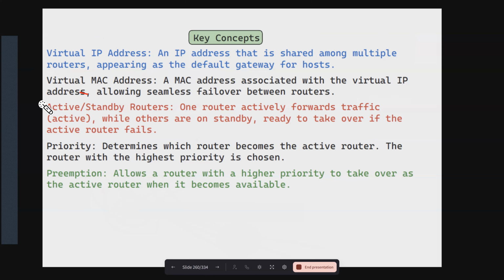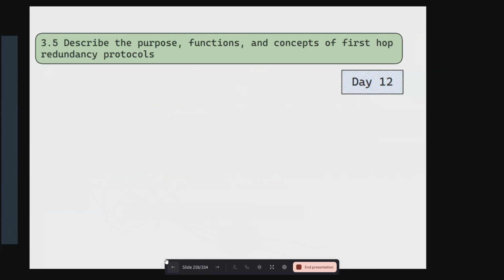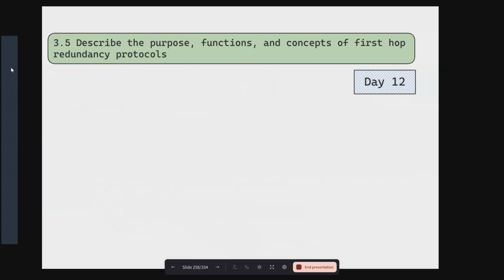And then we have the concept of active and standby, active and backup. We'll see that. Then you can define the priority. With this priority, higher is better. With this priority, we can make one switch active and one switch a backup. And there is one use case here.